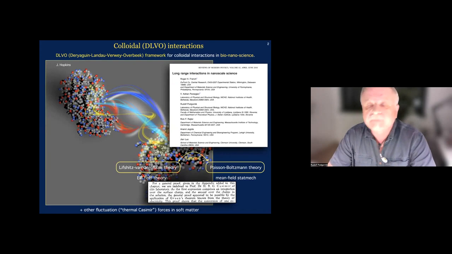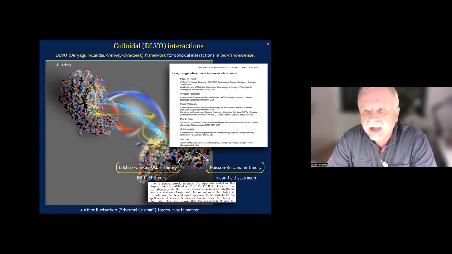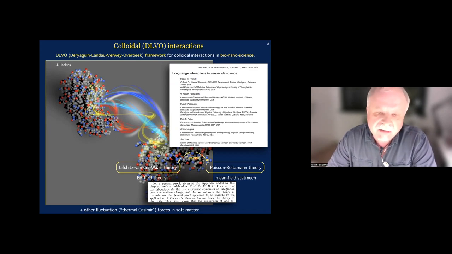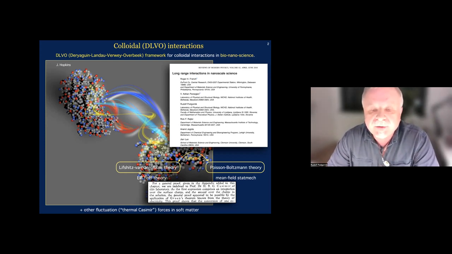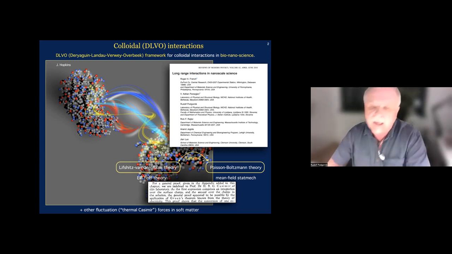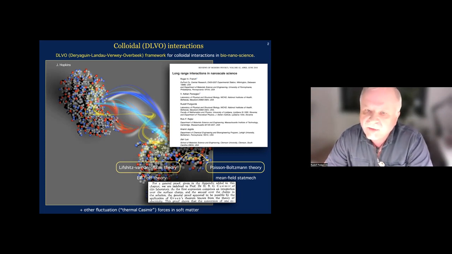My background is colloidal interactions. So that means interactions between macromolecules or macromolecular surfaces. What you see here are two proteins heavily interacting, as you can see. The interactions on the colloidal level are usually divided into van der Waals interactions, which are attractive, and electrostatic interactions, which are repulsive. And this division of interactions into these two terms is referred to as the DLVO theory, which stands for the Derjaguin-Landau-Verwey-Overbeek theory. And Casimir is a kind of a connector between these two parts of the Derjaguin-Landau-Verwey-Overbeek theory.